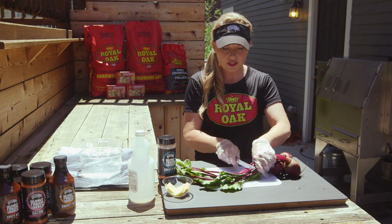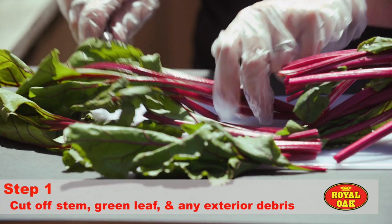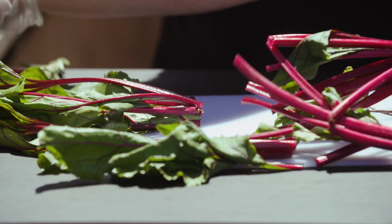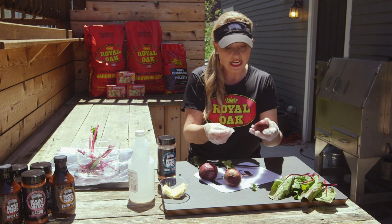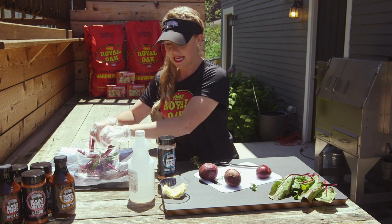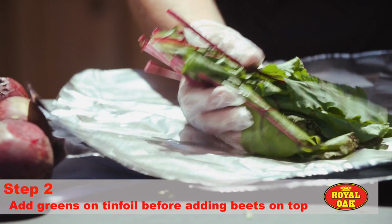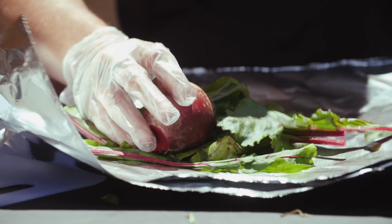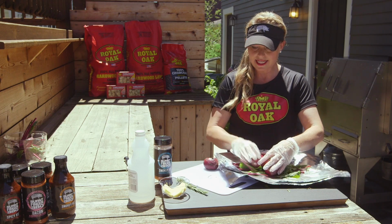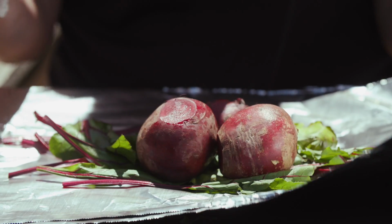I'm gonna first start by chopping off the greens, and we're gonna save them for our foil packets. We're gonna clean up these beets and start layering in tin foil. You're gonna wanna put your greens down as a base for your beets, just to protect them, because like I said, we're gonna put these right down in the hot coals. Now we're gonna dress them up.